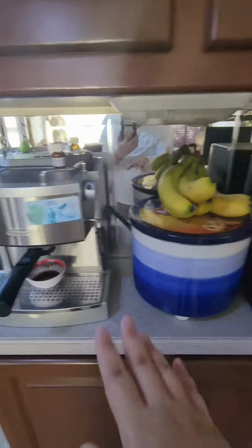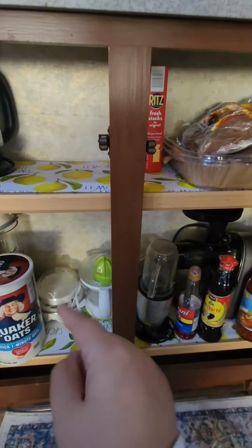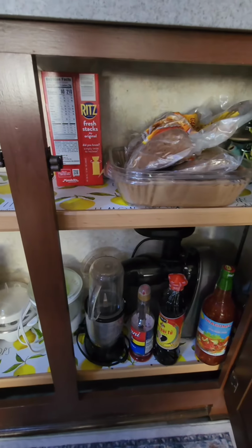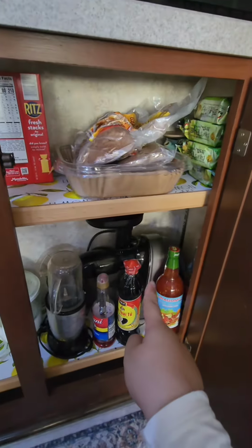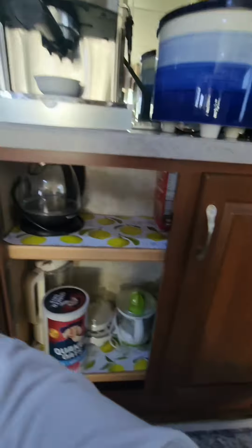Nothing there yet. I kept a few things, but these are things I don't use often. I used to use it, but right now I don't. And then this corner is for snacks and stuff like that, if I have extra, and tall condiments that don't fit in the other one. Moving on to the bathroom, I have the shower.